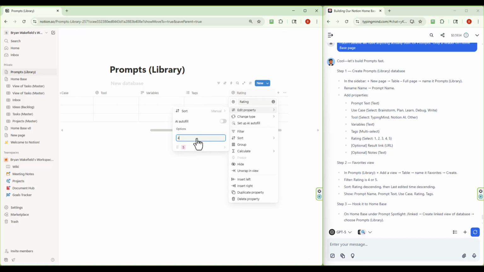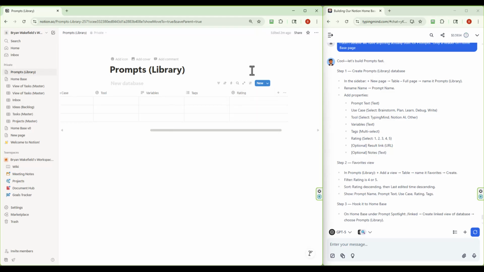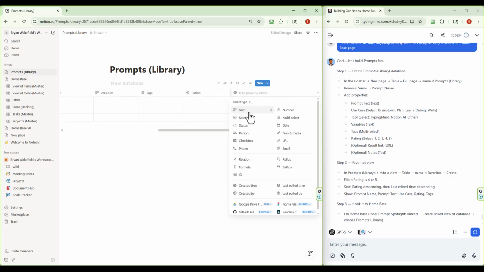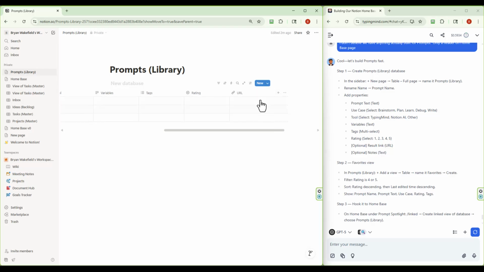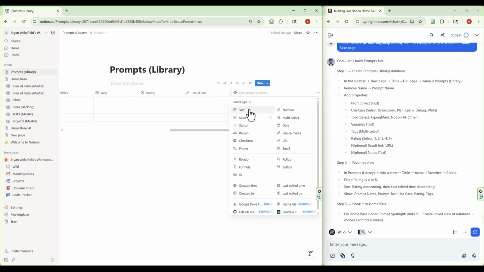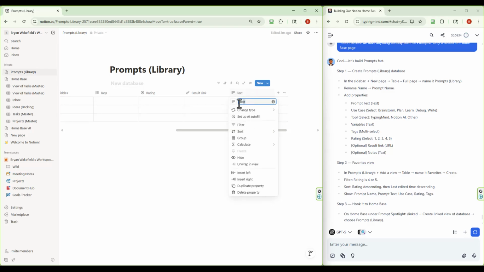This will be the same thing, 5, 4, 3, 2, 1. So we do a countdown, not a count up. Optional result link, that would be good. Yep, that'll be a URL. And we'll call that result link. And a notes section, text, which we'll call notes.